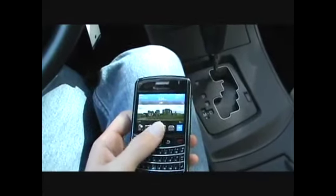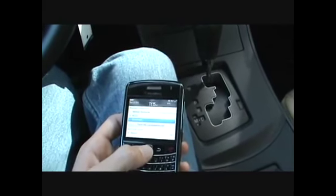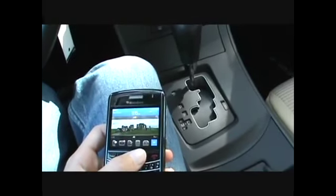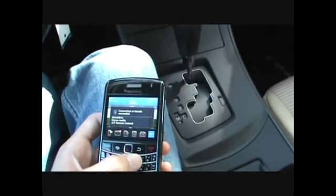If I turn the Bluetooth on my phone, it will connect to the Mazda after a few seconds. And if we hit the aux button on the radio, it goes to the Bluetooth audio system, where it streams music from the phone.